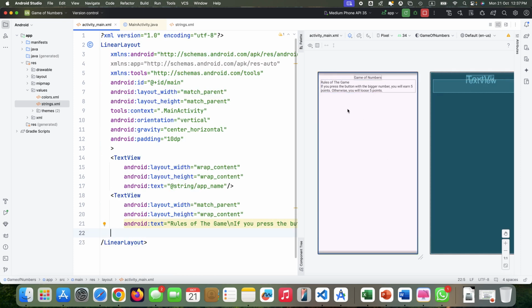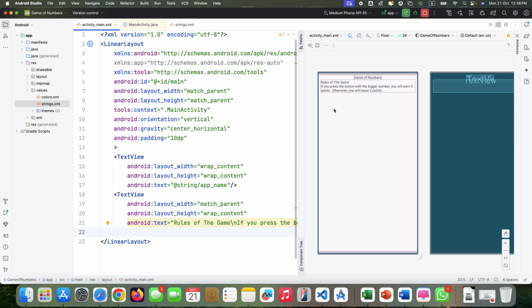Now I want to put 2 buttons down there. First of all, I want to put 1 button on the left side and 1 button on the right side. When we implement the complete application, I want to randomly show 2 numbers, make sure that these 2 numbers are not equal, and then the user needs to click on the bigger number to get the points. So if I put buttons here, the 1 button will come here, the next button will go down because it's a linear layout. But I want at the same time one on the left side, one on the right side.